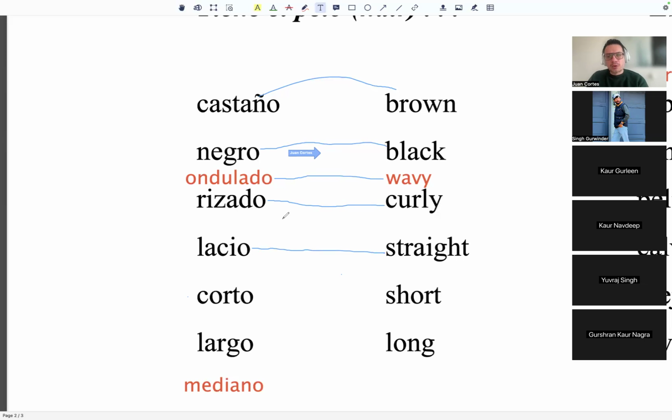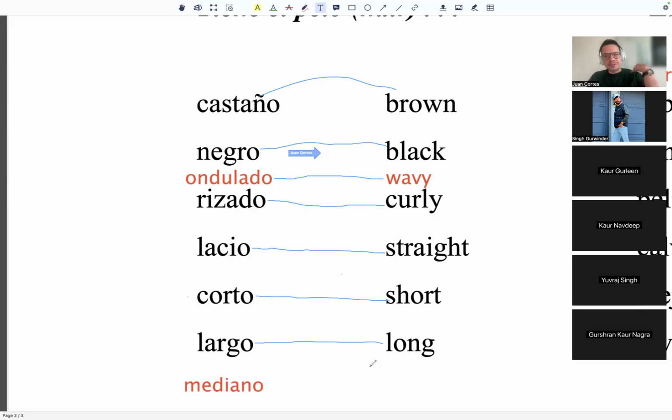Now, what about the length? So you can say that someone has short hair. So if it's short hair, please say corto. Pelo corto, that is short hair. And someone has long hair, please say largo. Okay, so that's pelo largo, long hair.